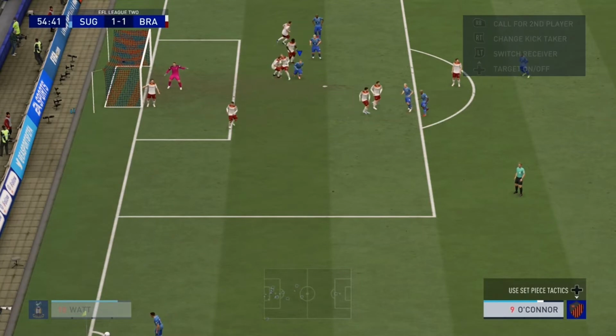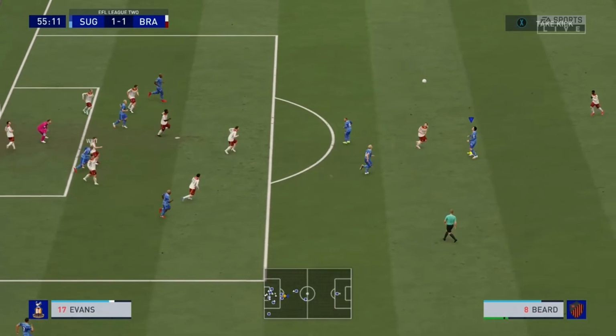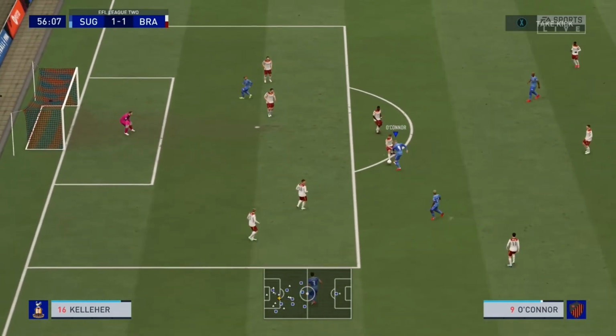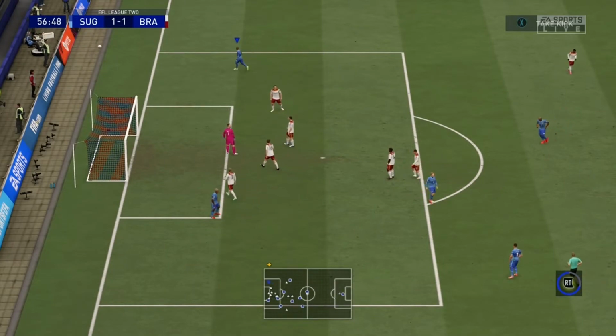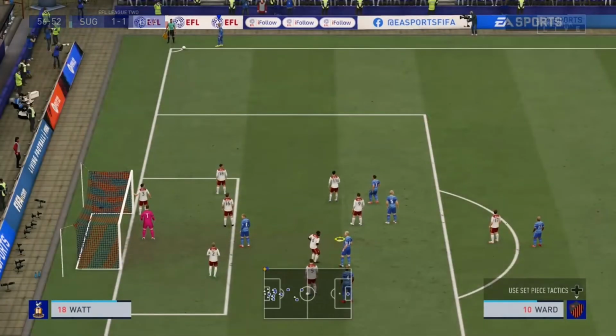Fizz this one in, looking for O'Connor. O'Connor looking for space. Cut out at the near post. Beard back into Rogers. Nice pass, O'Connor, and he's falling back to O'Connor here. Oh, and O'Donnell again. It's a good save. Just can't seem to get this attack going.